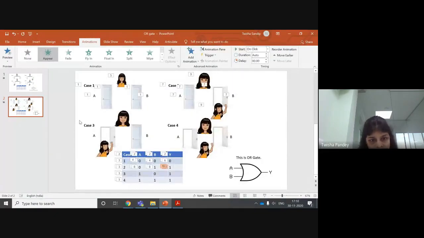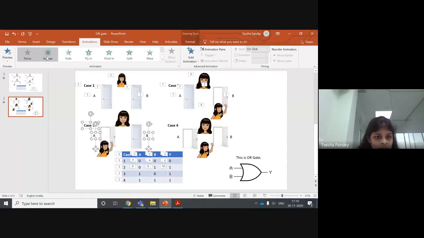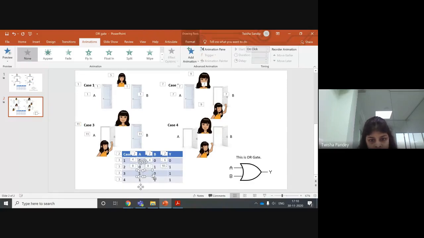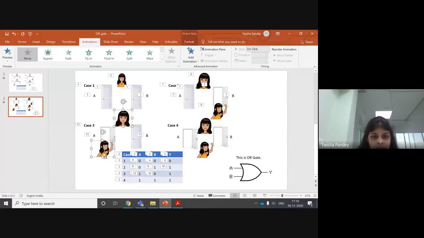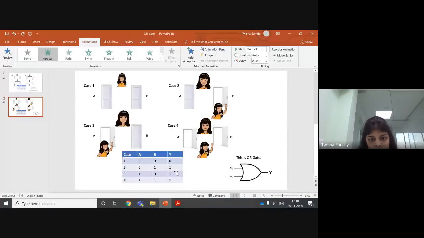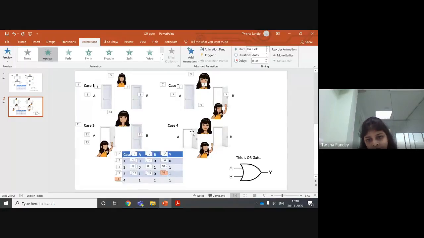Then moving on to case 3 in a similar manner. Okay. There you are. Appear. Then we'll talk about the door status. A is open, B is closed. Appear. Then appears this lady who can cross the door. So yeah, Y is 1. Appear.